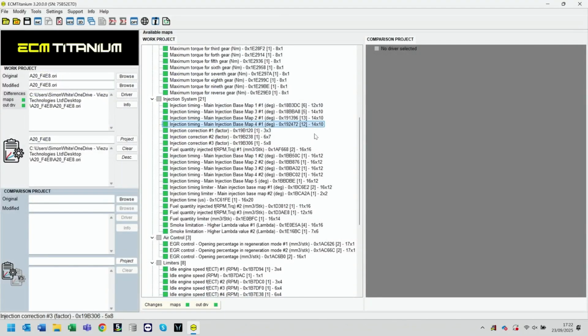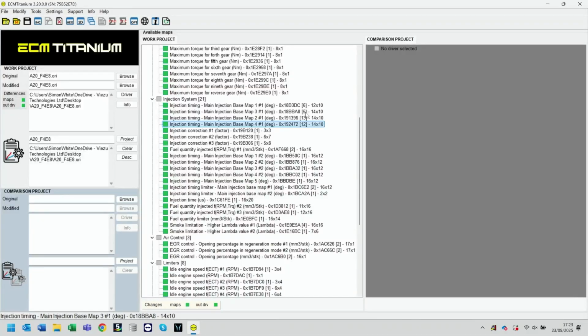You might ask the question, why do we look at specific maps over others? Well, if we look at the first couple, they only show 6 and 5 tables behind, grouped together. Whereas the later ones have 13 and 12 maps on there. More important maps. There's more of them together. So the size hasn't changed necessarily, but the quantity of them has. And of course, there's a little bit of correlation with the data logging. Now you bring your data logs into it. What is the standard vehicle doing? Then you can look at the maps and see, it is actually using injection base map 4 because that's the only one that had the same injection values as my data logs. So it's all about bringing that information together.